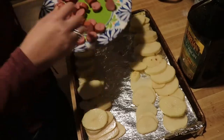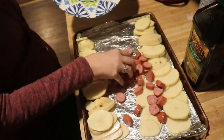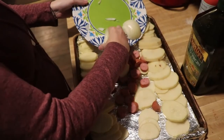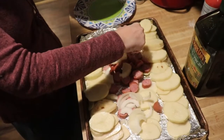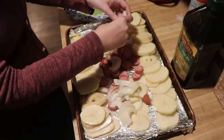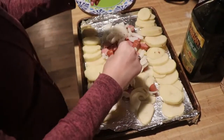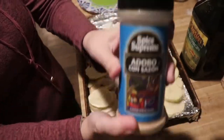So then you just line those up. And you put your sausage in the middle. You can use turkey sausage, whatever you want to use. Just throw that on there. And then your onion, that the beard cut up. And just kind of throw it on there too. And then just kind of even things out. But so that's all you really want to do. And then you want to put some spices on it. This is adobo.